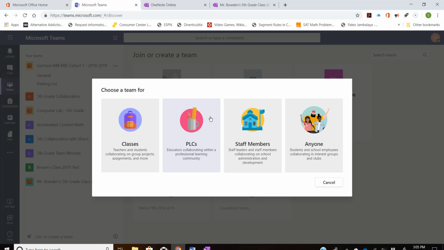It could be within your school, it could be within your school and other schools, but it also has specific sections it creates that deal more with professional learning communities and working with adults. And then you've got a staff members one, which limits it only to your network at your school. Very similarly set up though to the PLC one. And then you've got an anyone public team, and this is for if you wanted to reach out like way outside of your school for other interest groups.